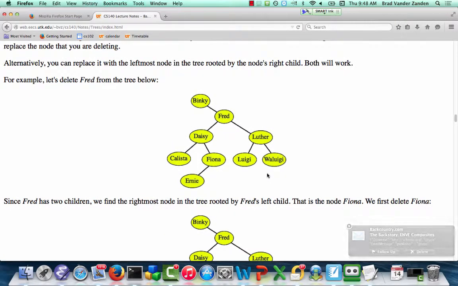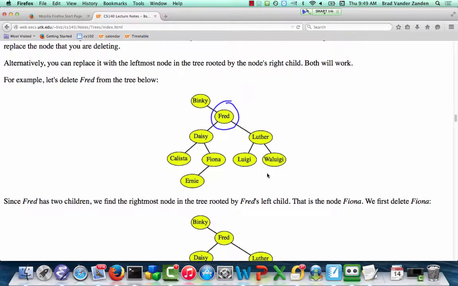So let's say that we delete Fred from this tree, and now it's not clear what to do. It's sitting right in the middle of the tree, has two rather significant subtrees sitting under it. So we arbitrarily make a decision about what to do.